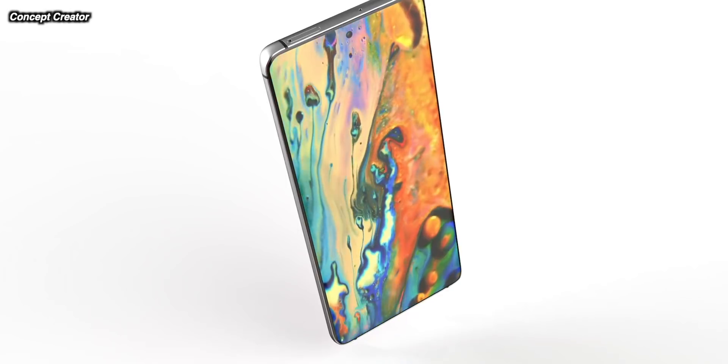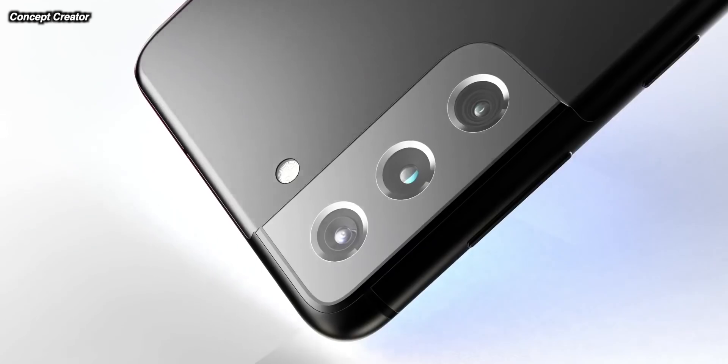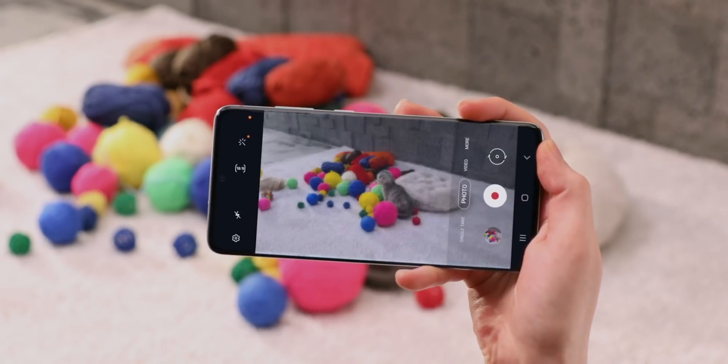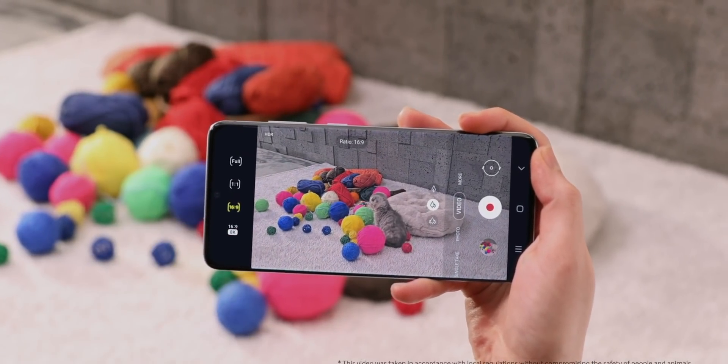The cameras are a big difference too, and the S21 and the Plus are exactly the same, while the Ultra again goes a step further. The S21 and Plus have a 12 megapixel main image sensor supported by a 12 megapixel ultra wide sensor, which is apparently getting an upgrade with a new Sony image sensor. Supporting those two, there is a 64 megapixel three times zoom lens. The high resolution on that lens is because Samsung want to support 8K video recording, so a three times zoom with high resolution.